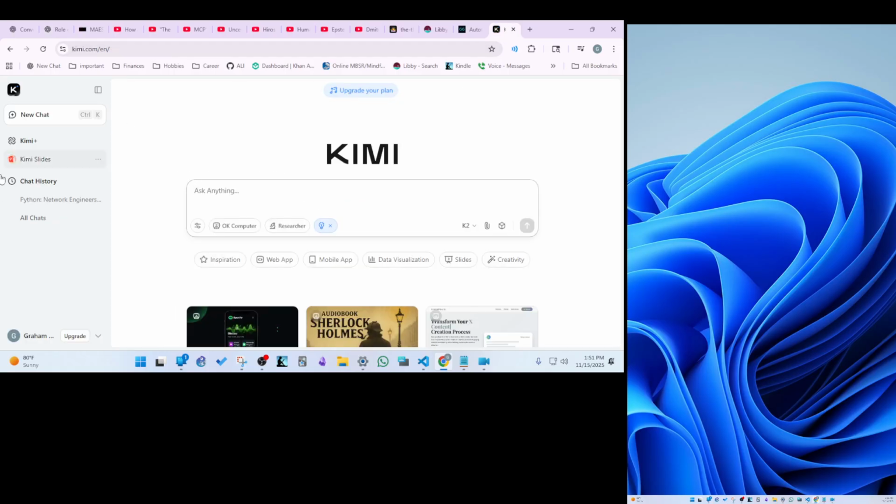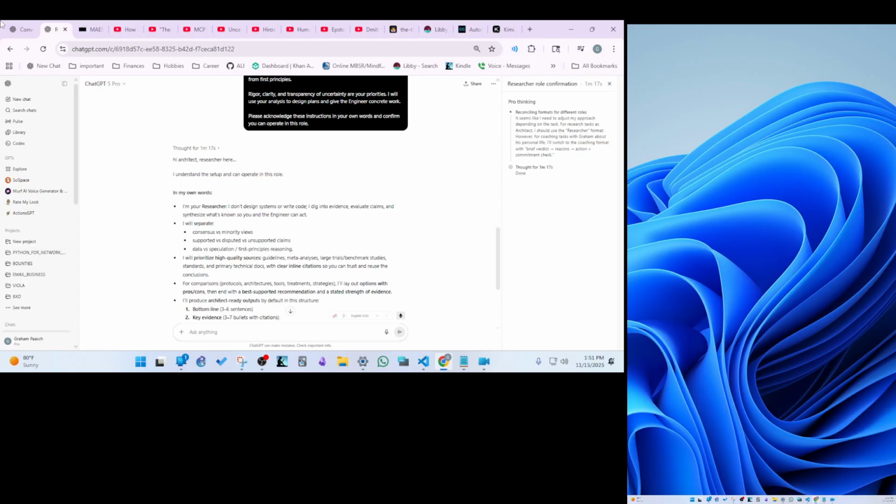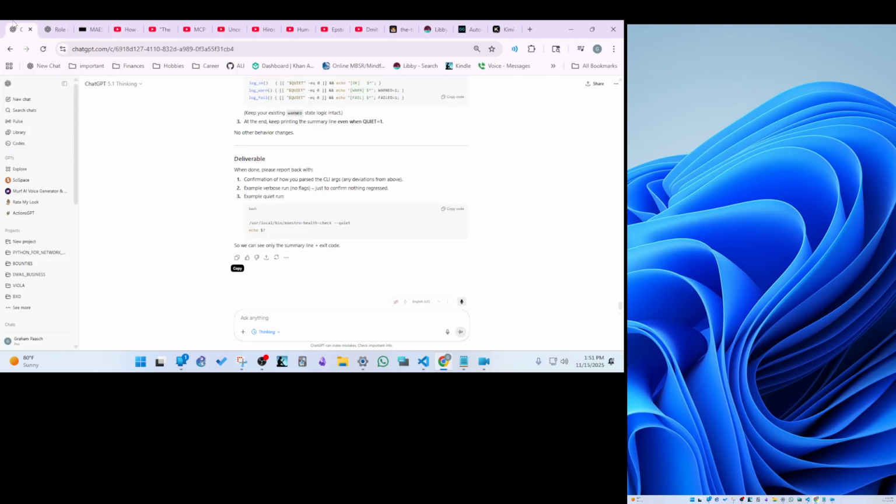Of course, I don't have a subscription to K2, so I might run out of usage faster. For now, I'm just going to stick with ChatGPT, so I don't have to worry about upgrading my plan. But yeah, there's a lot of power here. I just figured people would want to see that because I think it will help people to use these AIs.